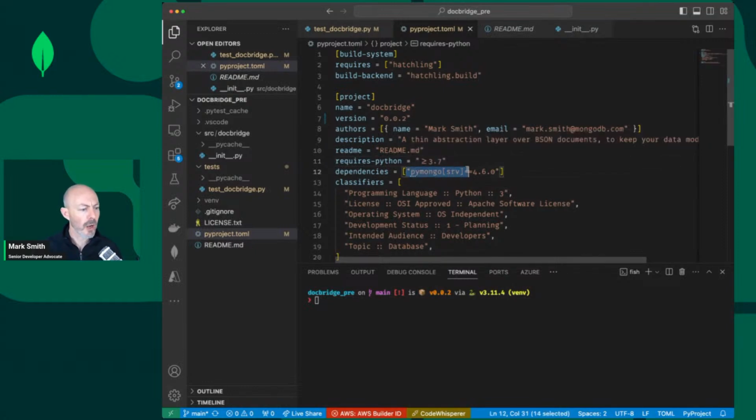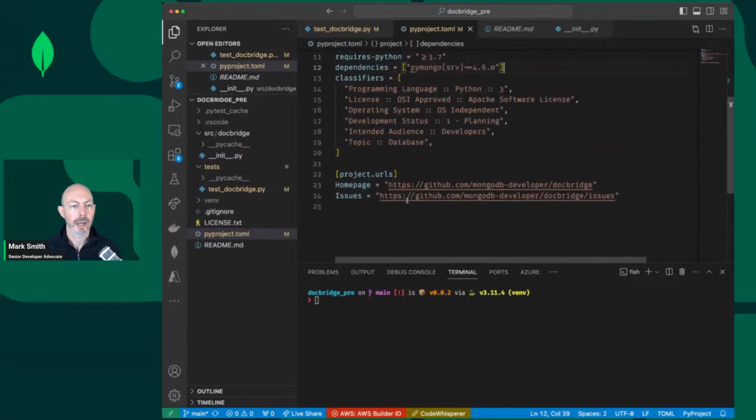And at the moment, its only dependency is PyMongo. In fact, I'm not even sure that's a dependency yet, but it will be. So I've restricted it to the latest version. Later, when I've got a test matrix set up, I can test against different versions of PyMongo and different versions of Python and any other dependencies we have. And when I know those work, I can relax this and just say, yeah, it'll work with PyMongo 3 and 4 up to 4.6 or whatever. I can identify problems in older versions of PyMongo.